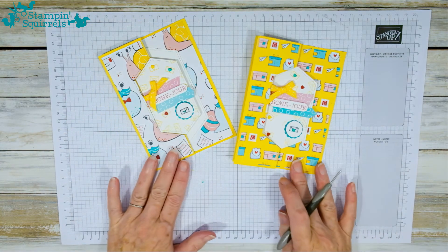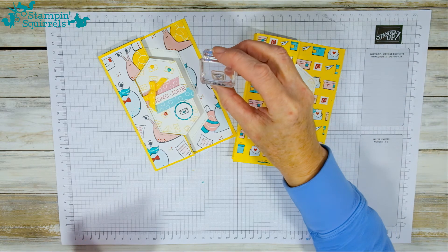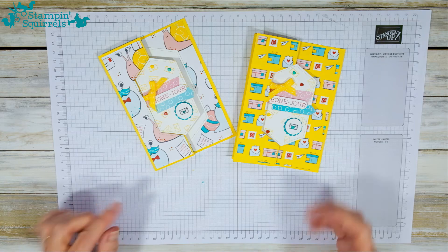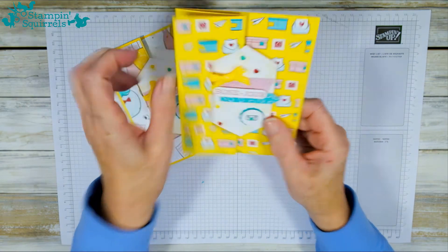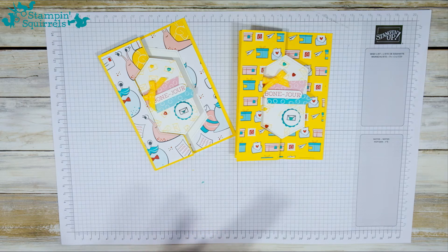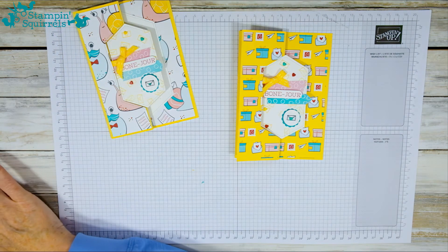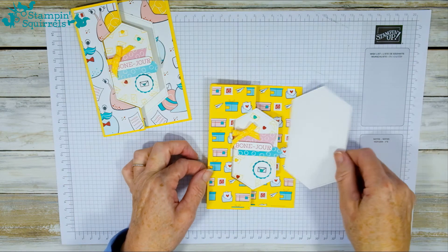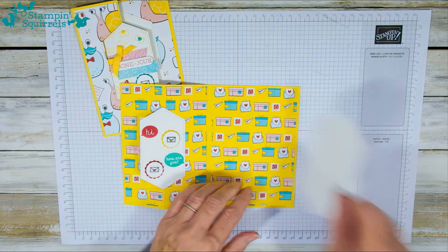That's it — my Bonjour hot dog card using the mini micro envelope with the love heart, matched up with the Snail Mail DSP which I think is made for it. Let me show you that fold again — great flip card, really easy. I'm pretty certain this fold will work for any square, rectangle, oval, or circle. Oh, I almost forgot a very fundamental part — making the inside space for you to write your greeting! Line it up with the fold line, make sure it's centered.